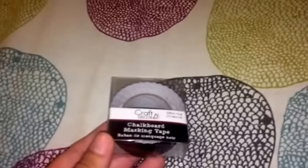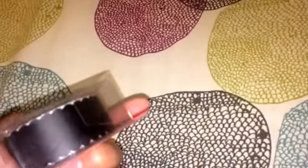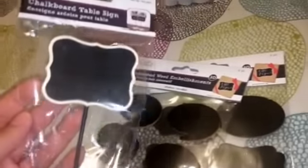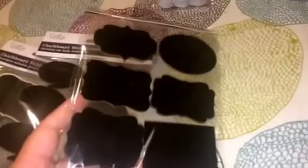From the same Craft Decor line, they had chalkboard-related items. This is a chalkboard masking tape - look how thick that roll is, for $1.50 it's not bad at all. I could write my own labels or use it in journals and projects. They also had a chalkboard table sign where you can put pictures or little messages. And these are wooden embellishment stickers - they're not paper but a wood material, like speech bubbles in different fun shapes.